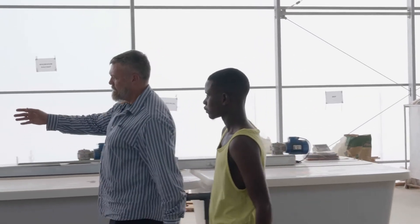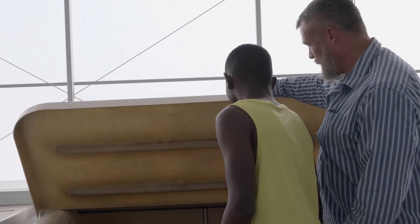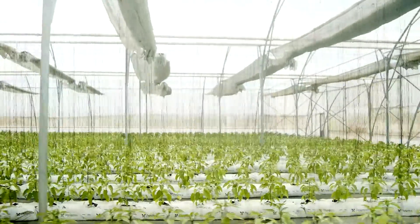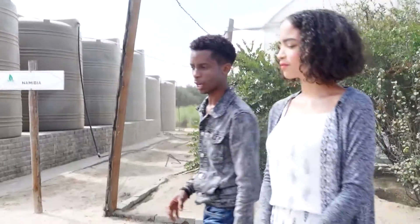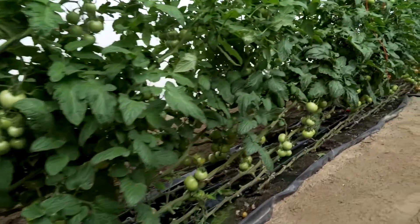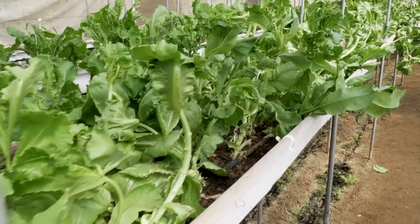This is the place where the food of the plants is mixed. You can see it's a strange colour — this is the nutrient solution for the water, and it is mixed with the water before being pumped to the plants. Hydroponics is basically when you plant your crops not in soil itself, but using different media. We grow in coco peat, which comes all the way from India — it's the outer husk of the coconut.